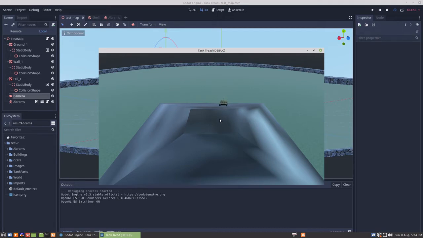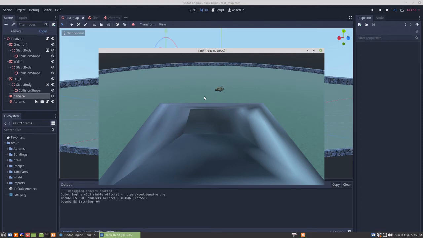It has some issues. It seems to bounce when it goes onto a hill. And yeah, I'm not really sure what that's about. But it has a little bit of odd behavior that probably would be resolved by not having such simple hills.